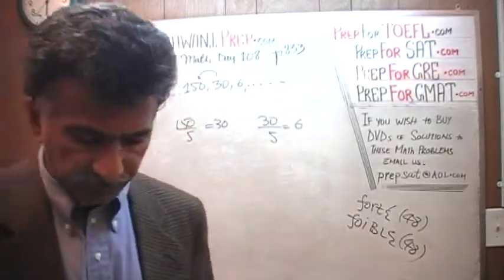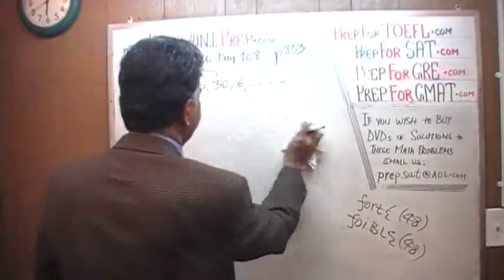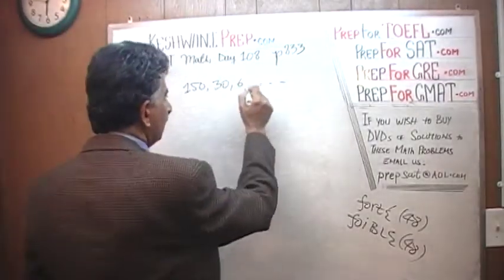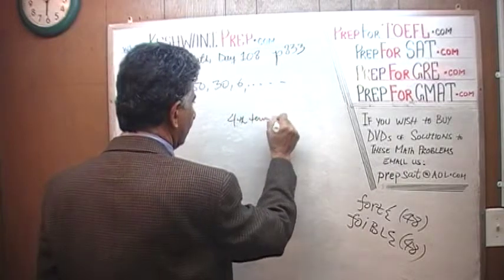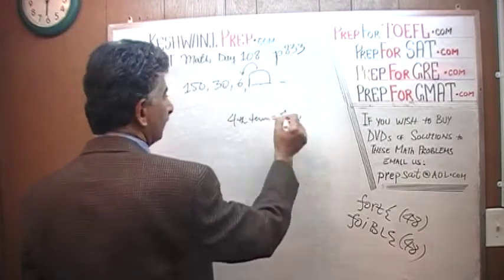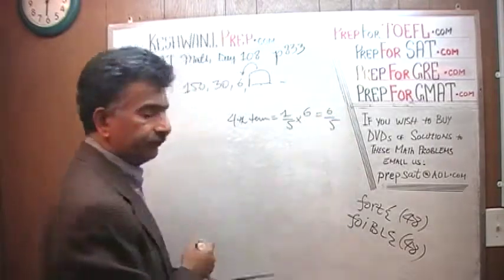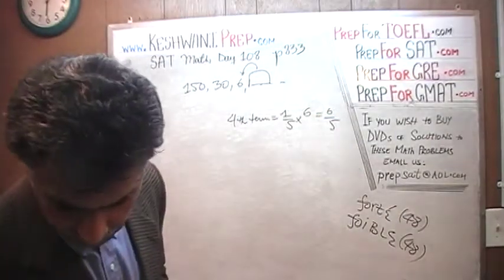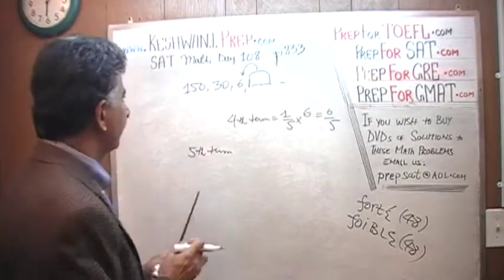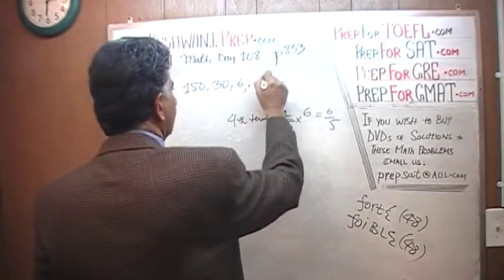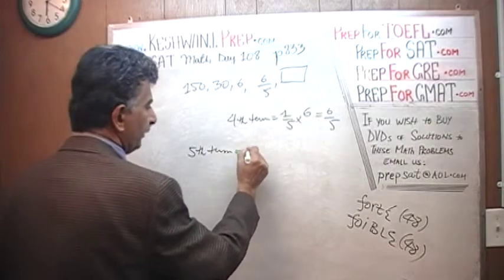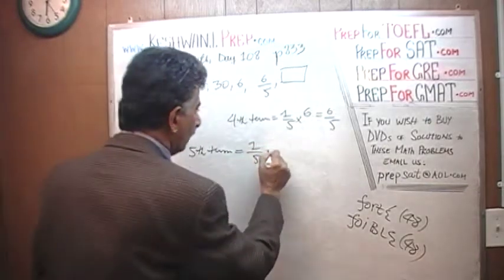The question simply is, what is the fifth term? So let's find it, shall we? So 3 of them are given to us. Let's find the fourth term. The fourth term is going to be 1/5 of the term preceding it. The term preceding it is 6, so it's going to be 1/5 of 6, or 6 over 5. But we're not interested in the fourth term, we are being asked the value of the fifth term. We already know the fourth term is 6/5, so we're going to put that in here. And the one after that, the fifth term, is going to be 1/5 of 6/5.